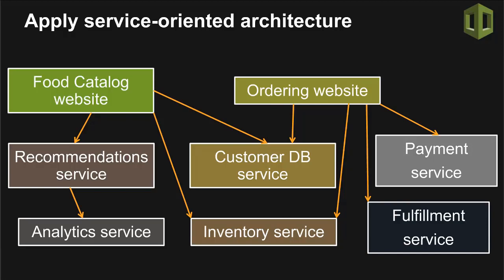So, for example, if the customer DB service, if something goes wrong with it, our application is loosely coupled, so the whole architecture can still operate in a degraded state, even if one of the underlying services is still down. This also allows us to deploy faster, since deployments are more granular, and since you're doing deployments toward single, smaller services instead of this whole monolithic application that you had before.